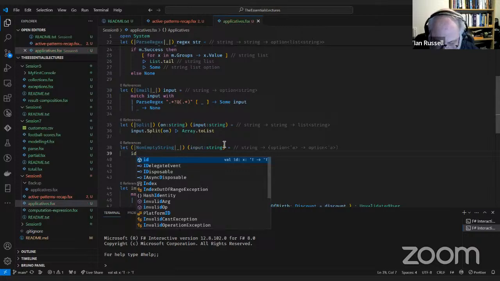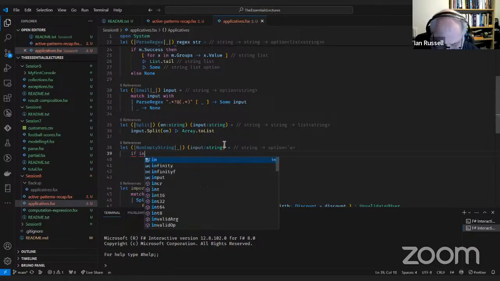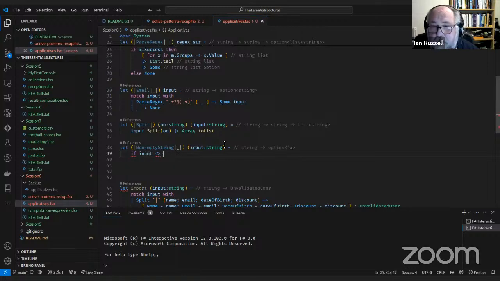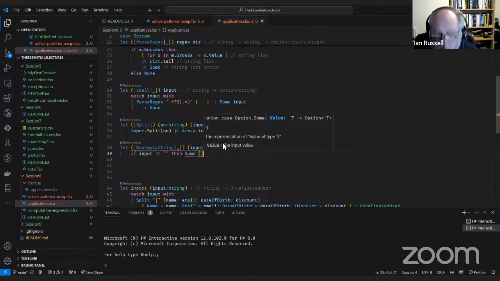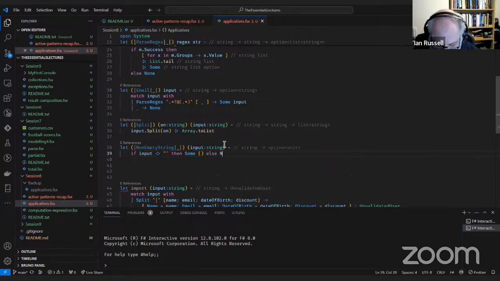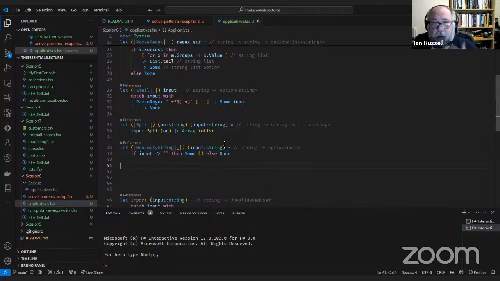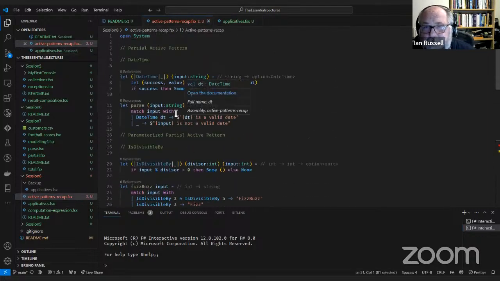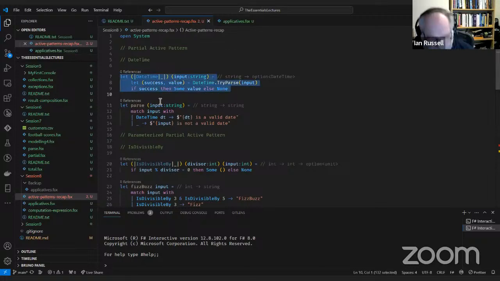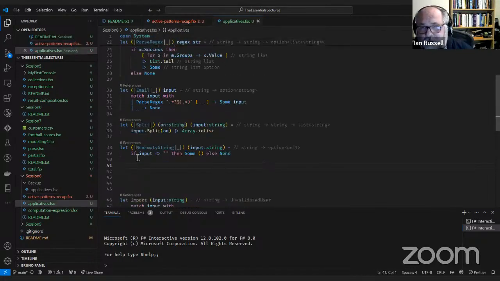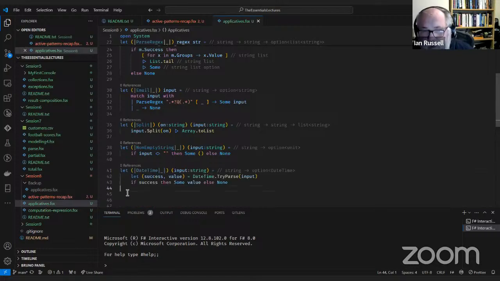I can do if input is not equal to empty string, then. Date time, I think I did one of those earlier. Let's copy that, saves me having to type it all out again. And then I've got decimal as the last one.